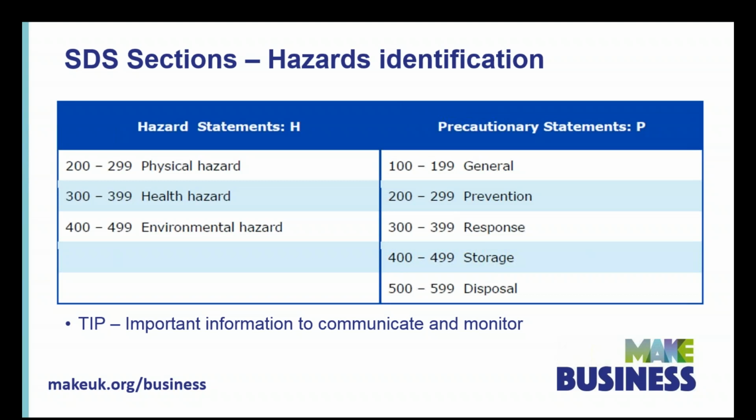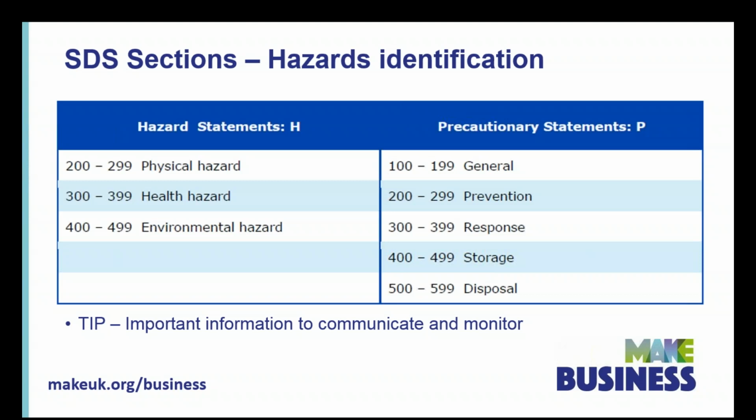Just to give you an example of some of those, H221, that's how they're displayed. H would be hazard statement. For a physical hazard, H221 would be flammable gas, whereas H330 would be fatal if inhaled, so a health hazard. And for an environmental one, we would have H401, toxic to aquatic life. Now, on a safety data sheet, they will be in this section 2, as I've discussed. They may be repeated again in section 16, but section 2 is where they should be clearly itemized with the associated pictogram.